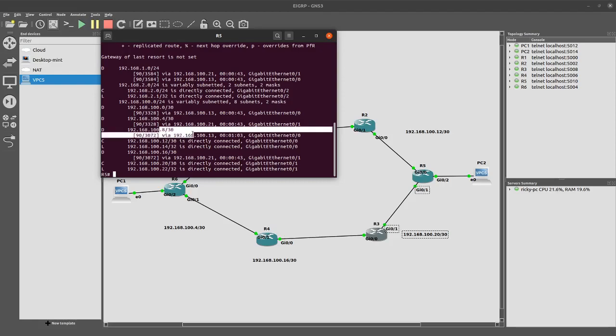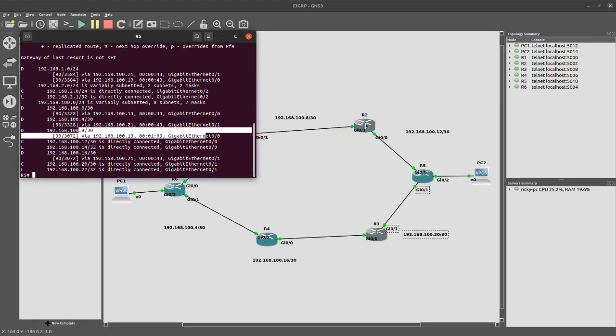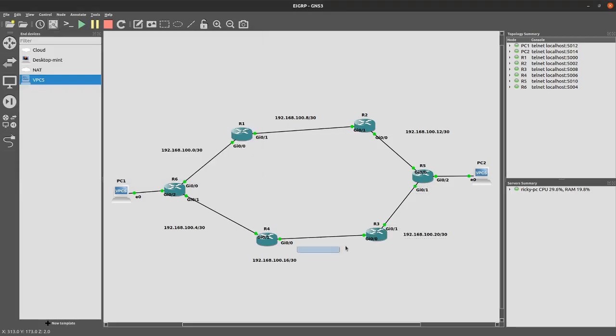The .8 network also has one path, because it is next to this one, so its nearest path is this one and it kept just that path. Then 12.30 is next to that one. Then 14.32 is this one, a network connected from this side.